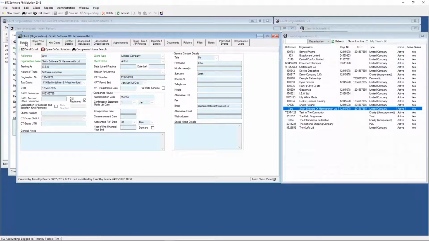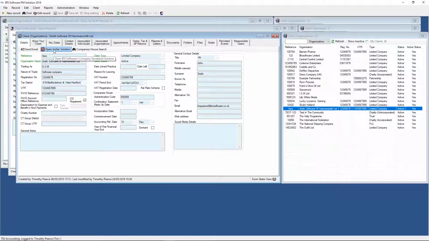Okay, so the first page is that of details. So you can see within the details page, I've got a couple of key options just below the tab settings themselves. So the first one is to send emails. So you can send documents via our practice management throughout various stages in use of the database, which we'll see within the document section later on.